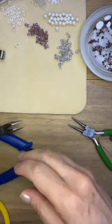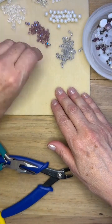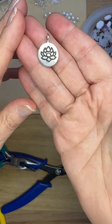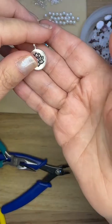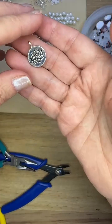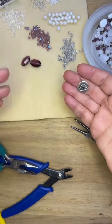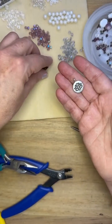Let's make another. And I thought this time we could use more of the purple tones. So Nadja says, can you use crimp beads instead of French wire? Yes, so you don't need to use French wire. That's just a little accent I like to use, Nadja. And you can just put a crimp on and crimp. Maybe we'll do that for this next one. We'll do the next one without the French wire so you can see the difference. But I just thought I'd share that with you today in case you want to try it out.